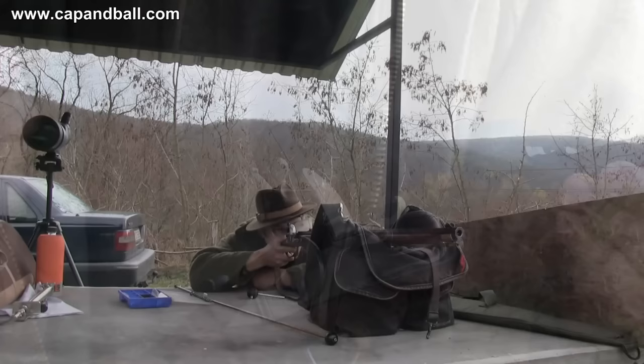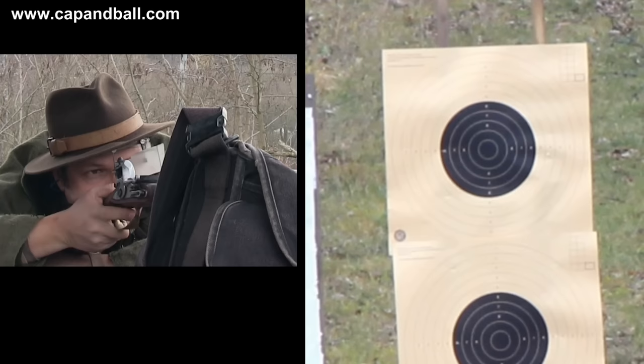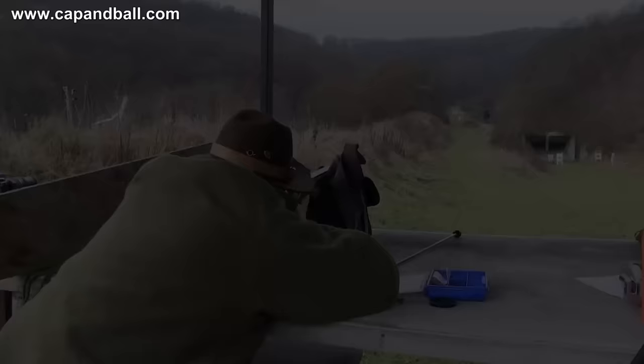The target at 200 meters, or 220 yards, seemed very small in the sights. My rear sight is not adjustable, so I needed 3 or 4 shots to find the right elevation for the bore. My first 2 shots were clear misses, but finally I found the right height of aim — 50 cm above the target, that's where I had to put my sights on.